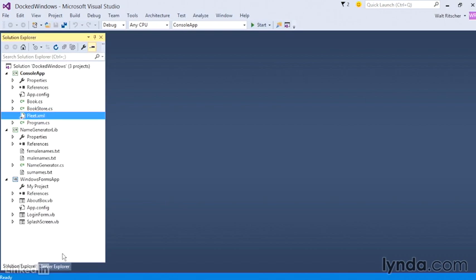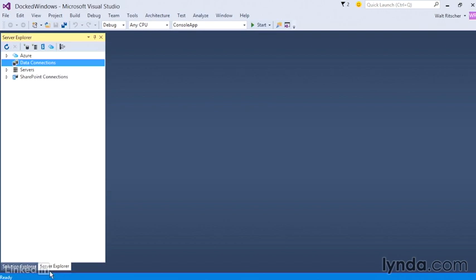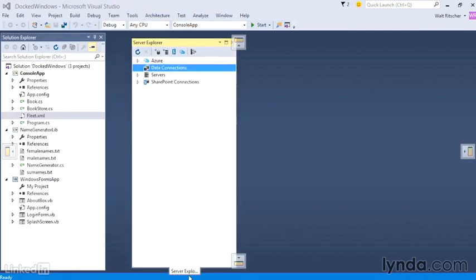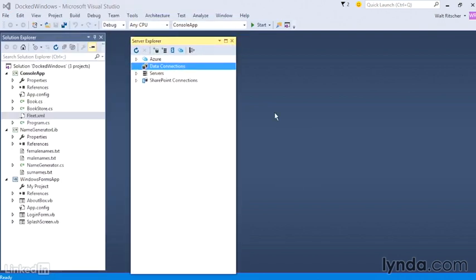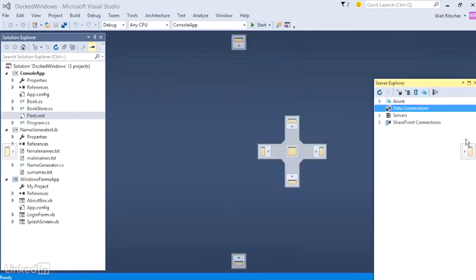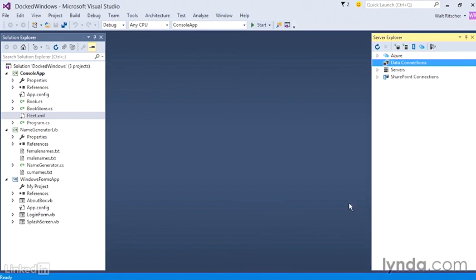Now, of course, I can move these together to the other side of the screen, and I can choose to auto hide and do all the other things we've learned about the tool windows. For the final demo, I'll take Server Explorer, drag this tab out so it becomes a free floating window again. And for this final docking demo, I want to dock this on the right side of the screen. And there you have it. We've explored how to use the Tool Window title bar and the Visual Studio visualizers to control the docking of our tool windows.